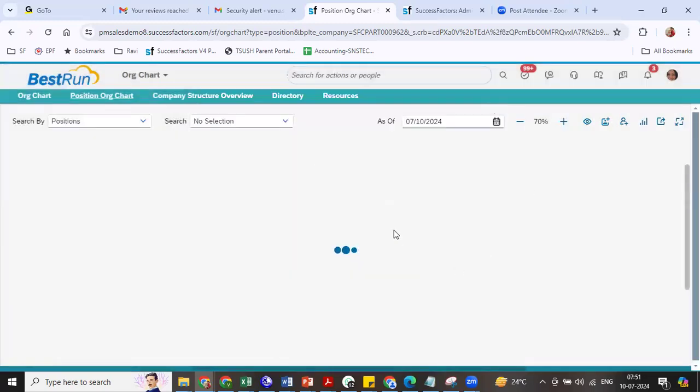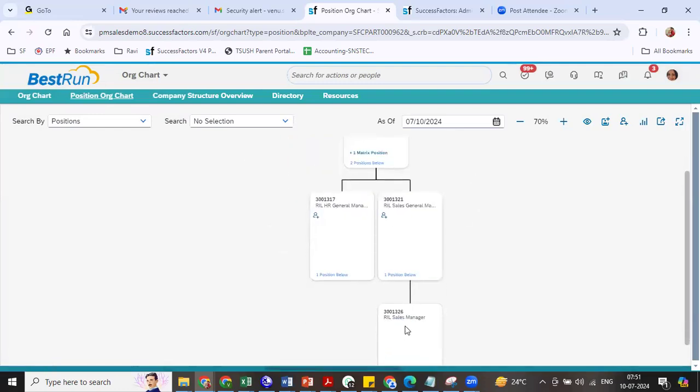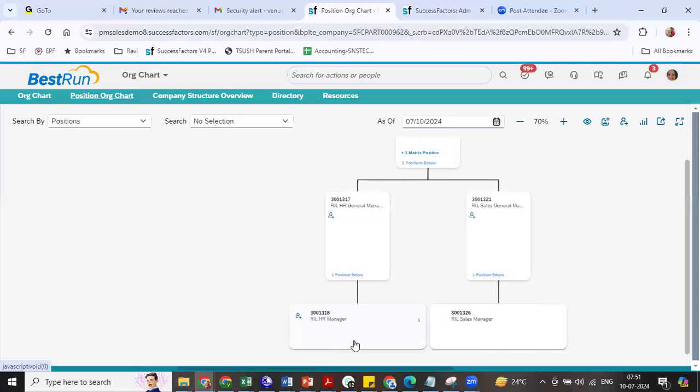Okay. Now if you see, we have sales manager, this position. Sales manager position we have created, but it is not to be hired. To be hired status is not showing up here. That means if you try to hire employees, this position will not show up. This position will show up because this is ready for hiring. All the positions with to be hired status yes will show up for hiring. And none of these positions are occupied, so it is not showing up any person here.